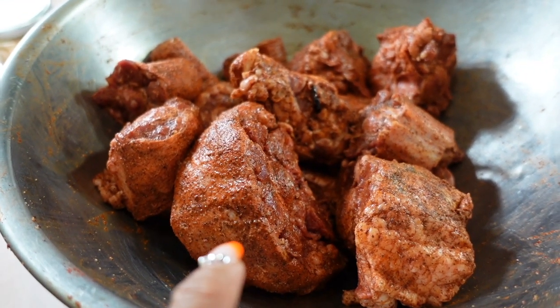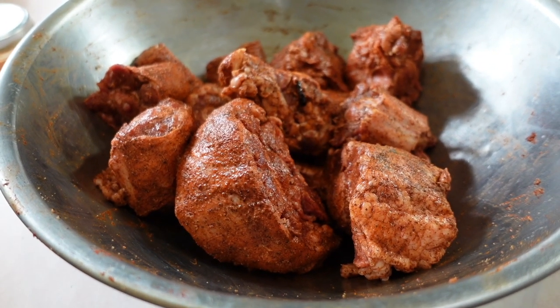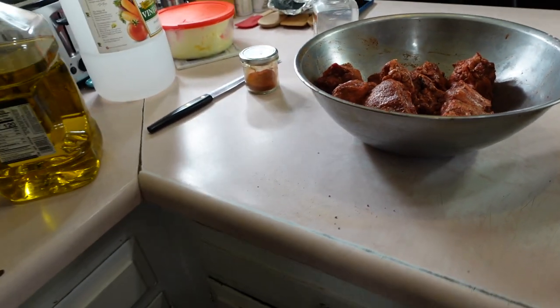Ooh, I want this big one right here. That's mine. I'm going to name him. I'm going to name him Cleotis. Biggie. Cleotis.